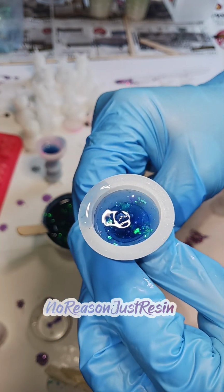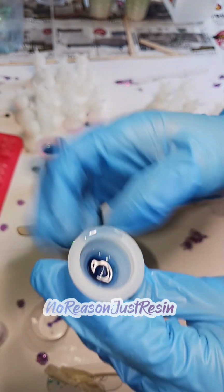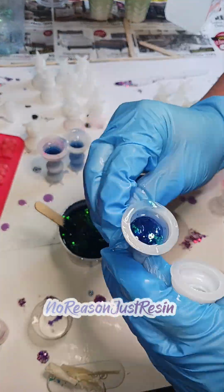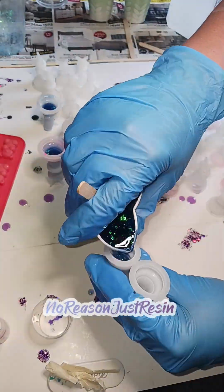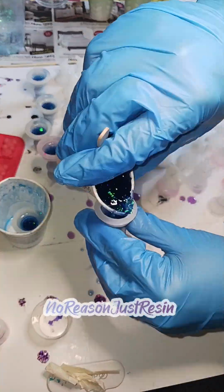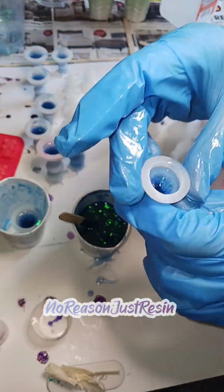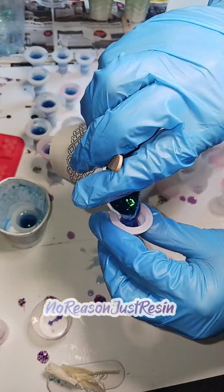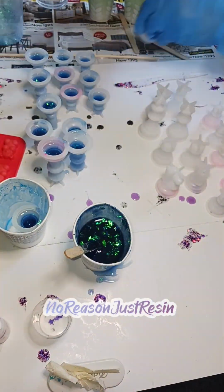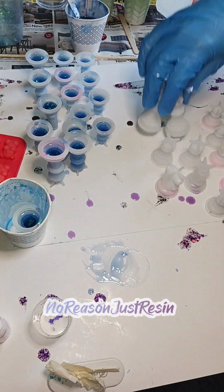So just take your time, go slow, and wait for those air bubbles to pop. If they're really huge, you can even tap them to help them pop a little bit. And then we're just going to speed it up, and you're going to do the same thing for all your pieces. Spray them before you pour your resin, pinch, and then let them sit. Just fill them all about halfway right now. That'll help the air bubbles get to the top and pop. And the one that's in a cup, that's because it is kind of broke, so it's helping it stand up straight.